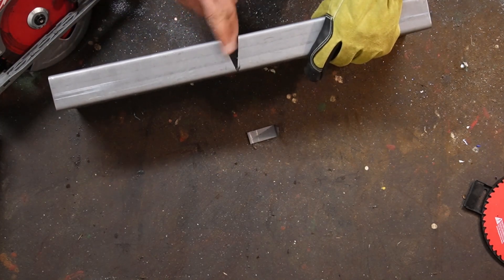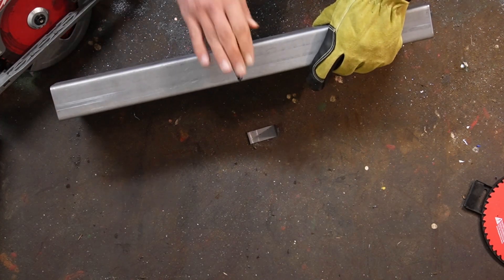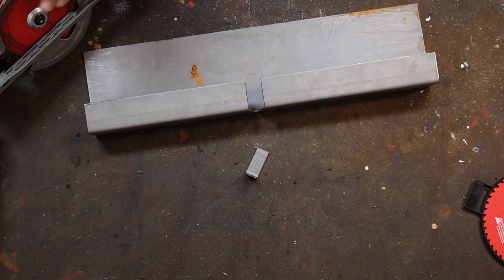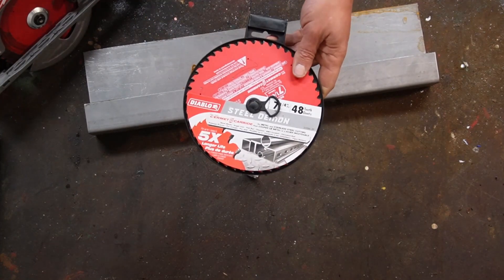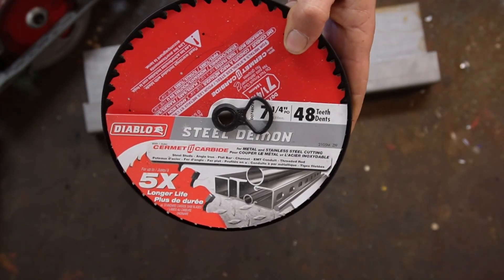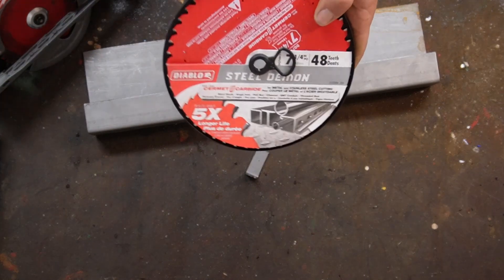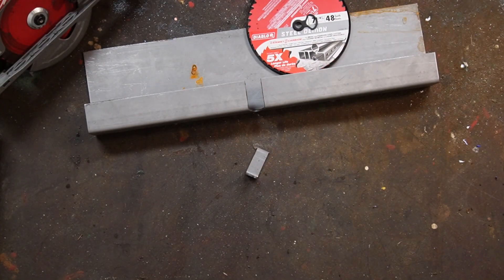Is it a perfectly burr-free clean cut on this that I got here? Not quite. It was getting better cuts when it was a brand new blade. So why would I want to go get a skill saw blade sharpened? Well, skill saw blades don't cost very much — but these guys do. It costs about 75 bucks with tax. That's a lot of money for a skill saw blade, but you can go get it sharpened for 15 bucks, and 15 bucks is a lot cheaper than 75.